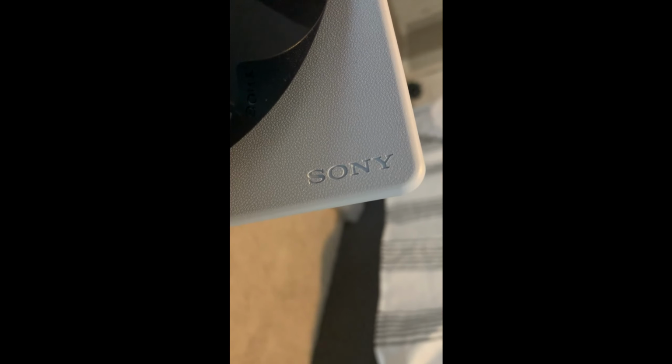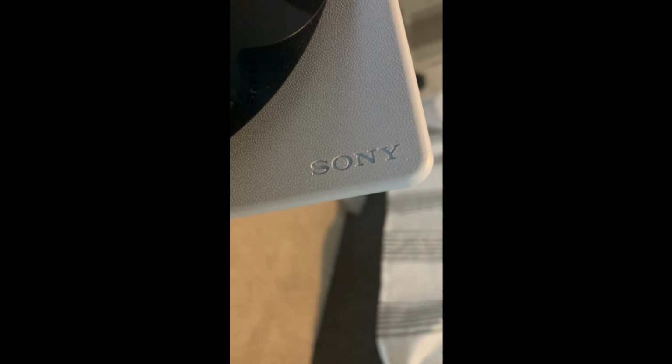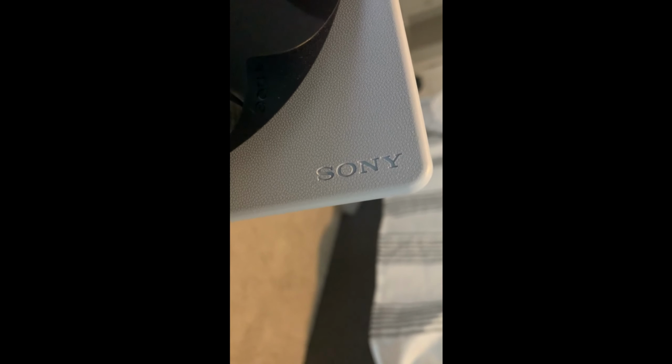Hold on, I don't know if it's gonna focus or not. Gosh dang. Come on, iPhone, work with me. Bro, I'm too close. All right, look at the triangles, squares, and circles, bro. It got triangles, squares, and circles on the inside. I'm finna plug it in.